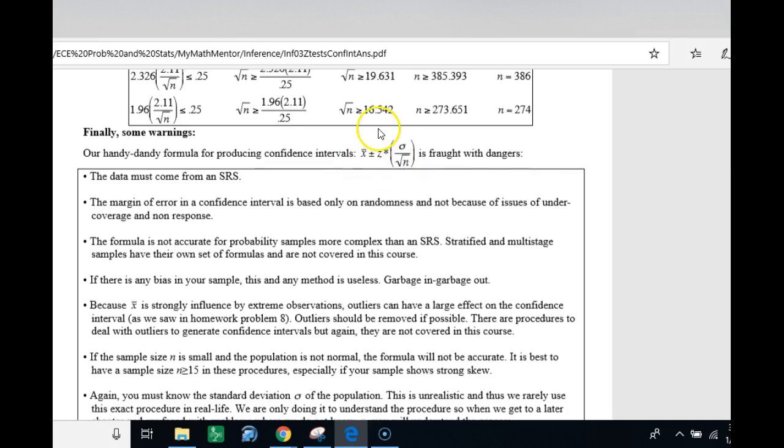So the general formula is right here. We have x bar equal to plus or minus z, which is the normal critical value in the back of our table, times sigma over square root of n. The basic thing we have to remember is that this assumes we have a simple random sample. If we don't take simple random samples, then this data is not going to be as accurate as we hope it would be. And we should have a reasonable sample size, like 20 or above, as we keep saying. It's not always possible, but that's what we want to shoot for.